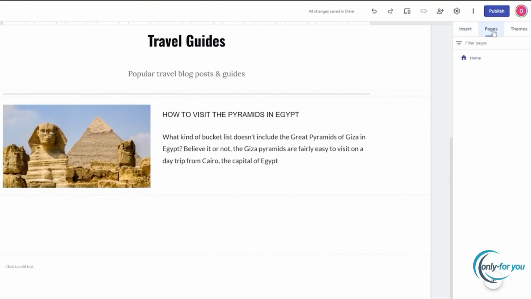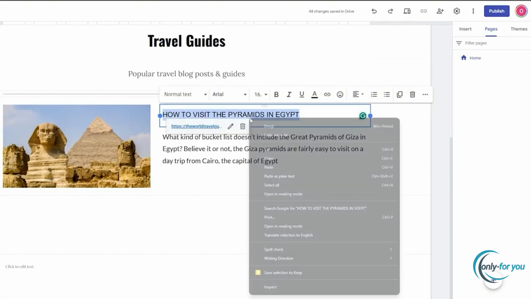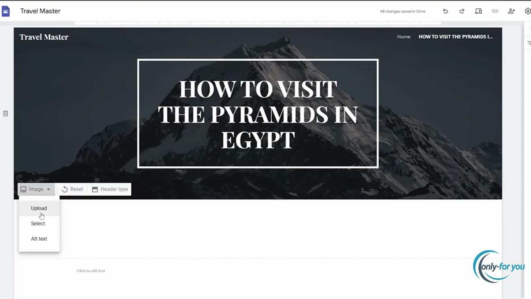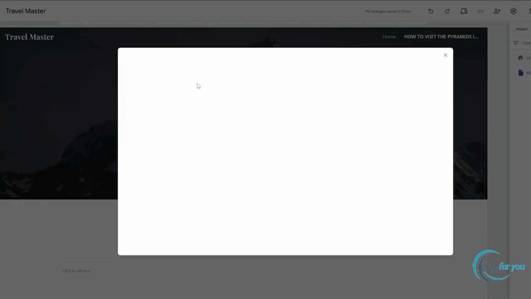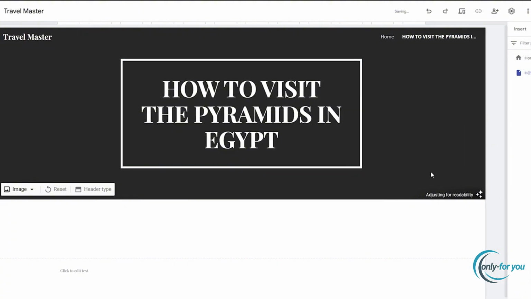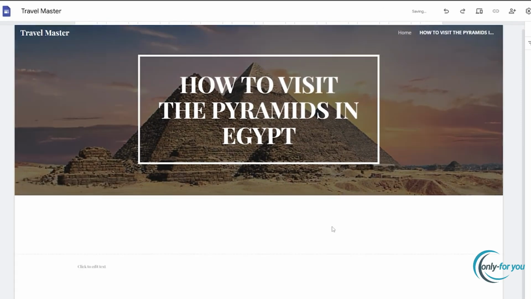Next, what you can do is create a new page. I would suggest creating a new page. And this one, I'll just copy the name, paste it over here, click on done. Boom. This is how it looks like, right? And the background, I'll change the image and I'll click on select and go with Egypt and select one of the pictures like this one. Looks okay. And next, I'll just edit the entire blog.